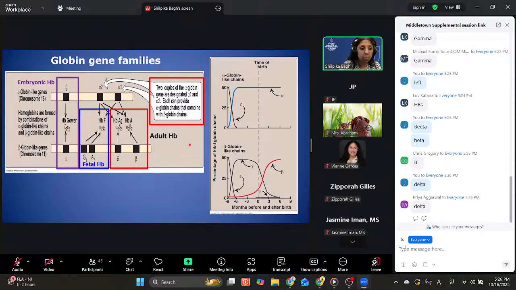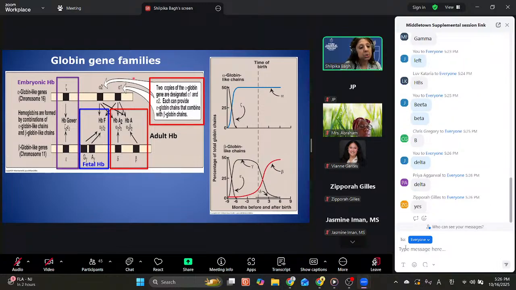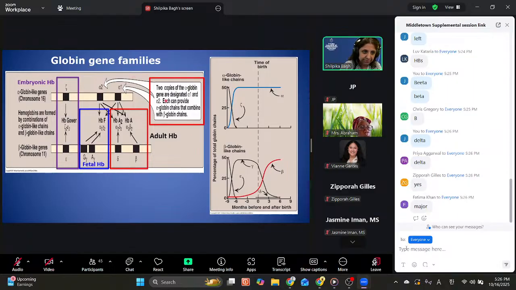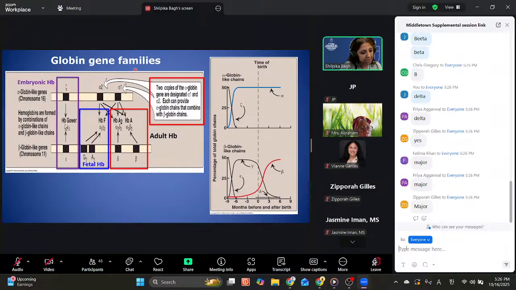I will tell you why. So you got to understand what is the change, where is the change. For example, beta thalassemia. Are beta chains low? Yes, in beta thalassemia. So which hemoglobin will be low? Major adult or minor adult? Major adult. So you know composition, then you can connect clinically. That is why you should know composition. So in beta thalassemia, major adult is low, and actually HbA2 is used to screen beta thal.